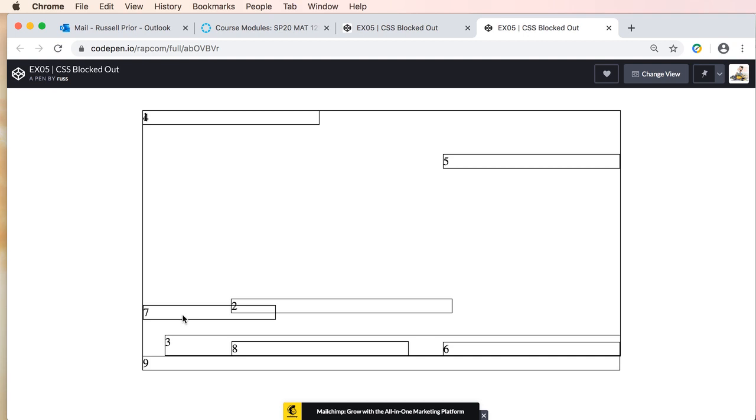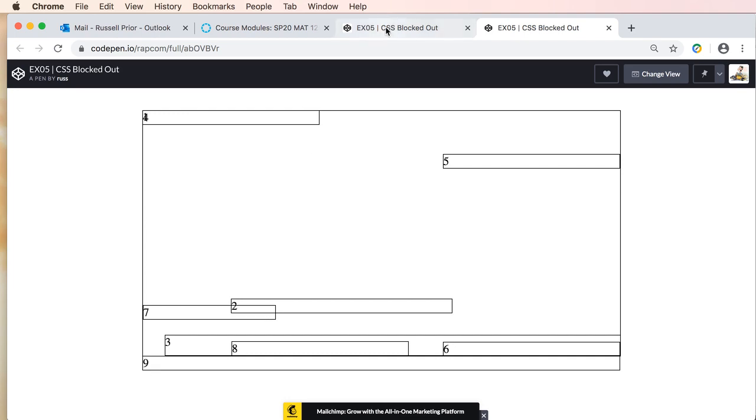Okay, and then 8 is showing up down here, and there's 3. All right, and right now it's because of the margins that I've set on 7 and 2 and 8. They're all just kind of doing something kind of strange here, but they're showing up relatively where I want them. So there's the other planet 5, here's the other planet number 6, and then here is our footer.